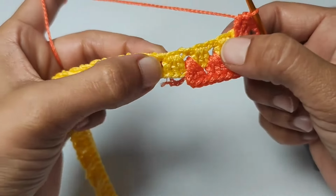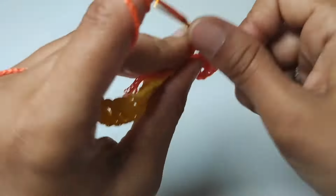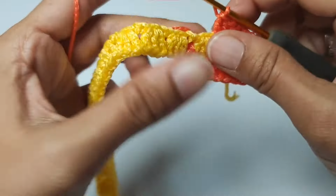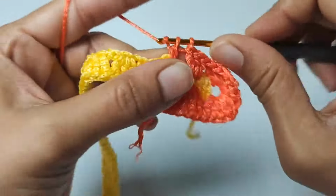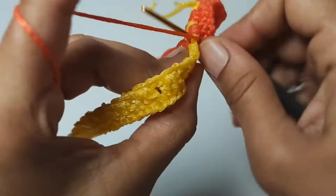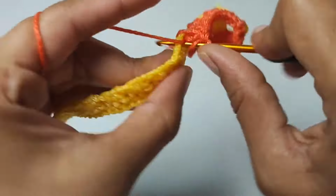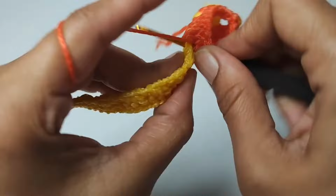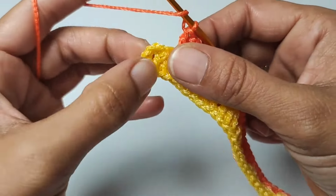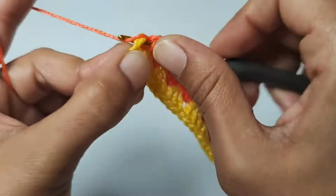Now, continue working 3 double crochets into the center of all the double crochet groups until you reach the end of the row. Don't chain between them. When you reach the second turning point, we'll work 3 double crochets, 3 chains, 3 double crochets, 3 chains, and 3 double crochets into the last space to make the corner.